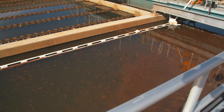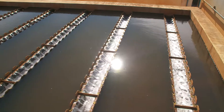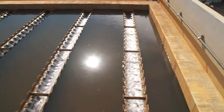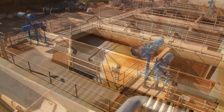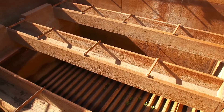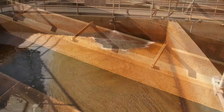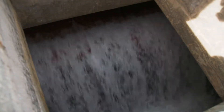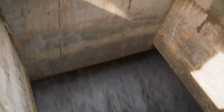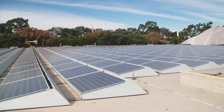After mixing, the flocculated water goes into a settling basin. The lighter material rises to the top and is skimmed off by a pipe. Water then flows through weirs and down into our monomedia gravity filter, which is basically a charcoal filter. The 12-foot deep basin has a bottom covered with a layer of anthracite coal. The water filters down through the coal and then travels to our final disinfection area, where it gets disinfected and pumped out to the pipeline distribution system for irrigation and additional treatment.